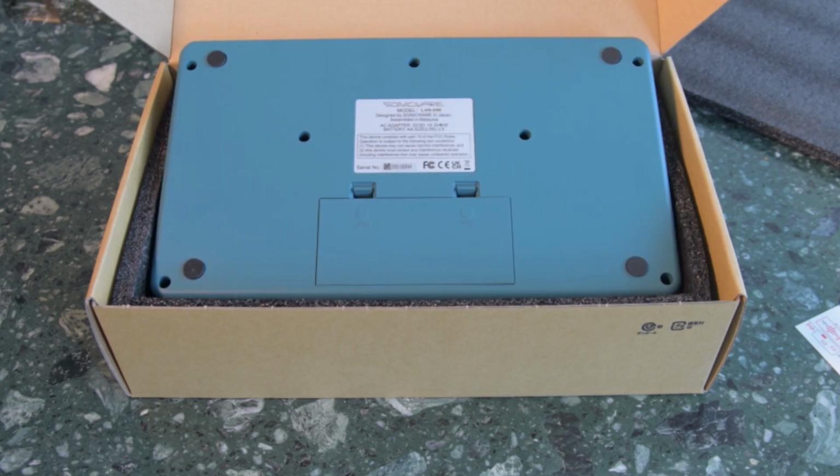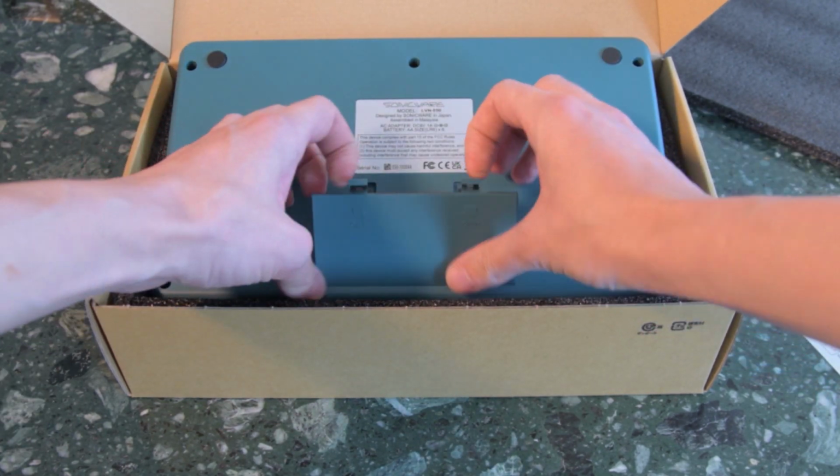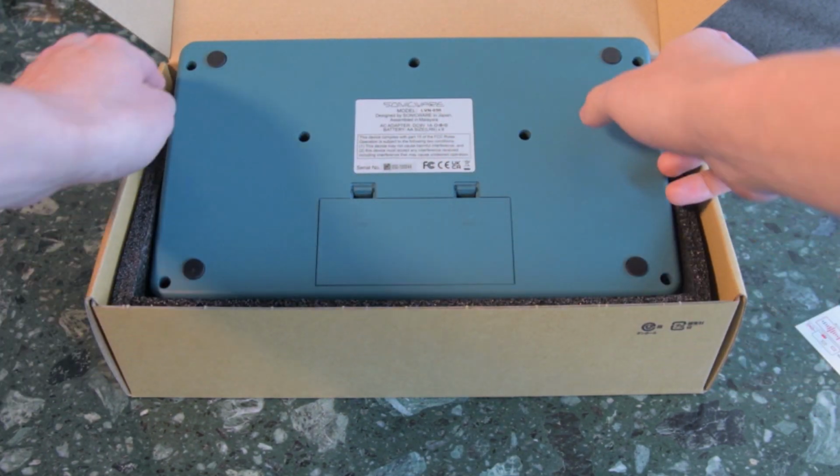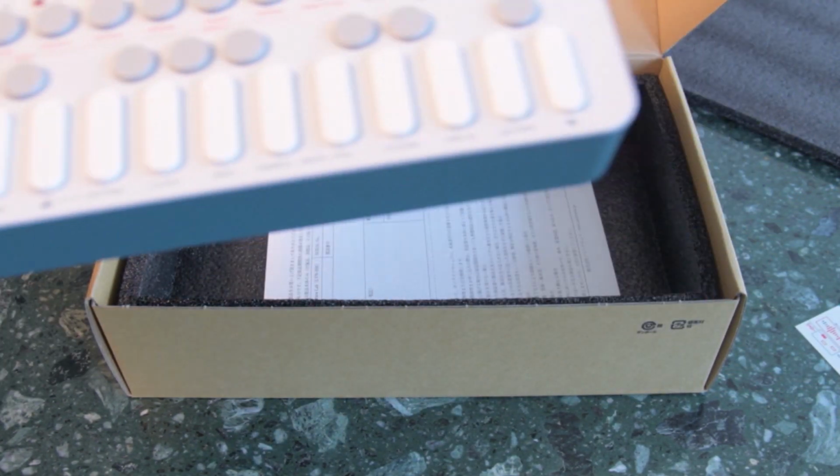We have a new color scheme on the back for this one. I would love to know the Pantone color code for this. Oh yeah, and it runs on 6 AA batteries.